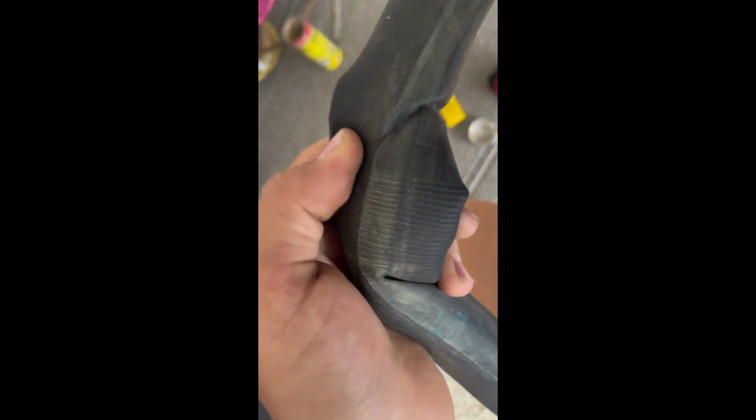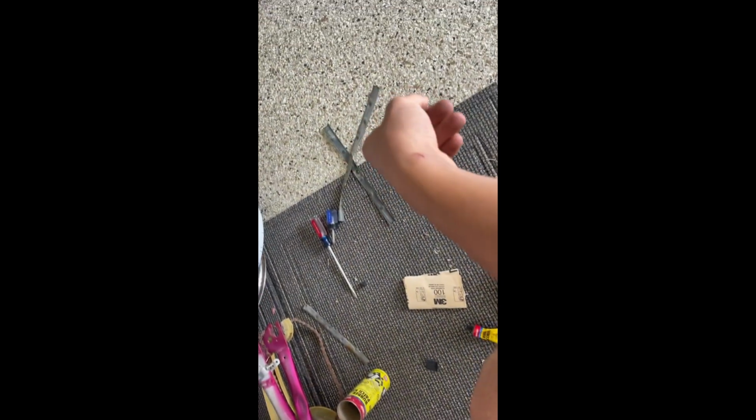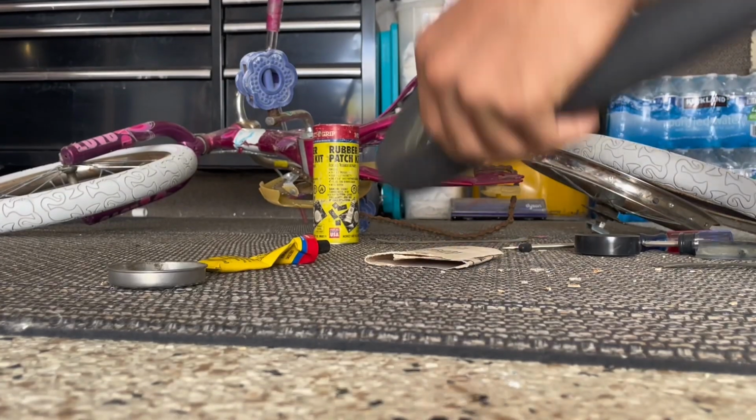Oh, we found the hole in the tire. Right here. Looks like the spokes wore a hole into it. So we found this old tire kit and we're going to patch it.